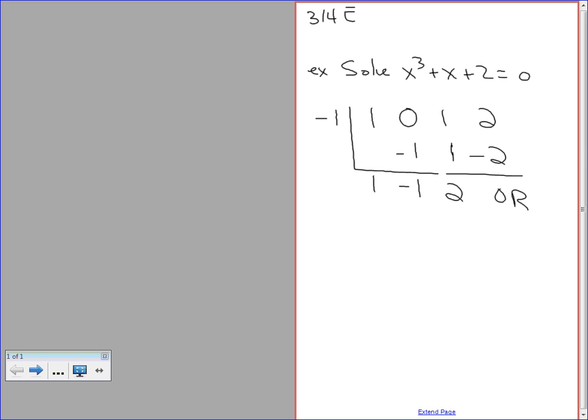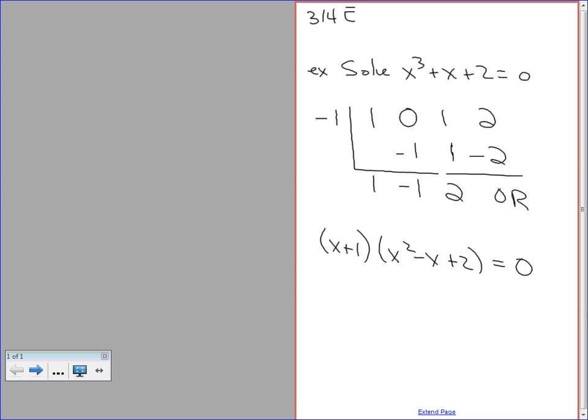Okay, so now I did get my 0 remainder, so x plus 1 is a factor. So I'm going to write down the right-hand side of the division statement. My divisor was x plus 1 because I used -1 as my factor, and then I'm left with the quotient. And I still have an equation, so I have to write equals 0. If you don't, you will lose marks.